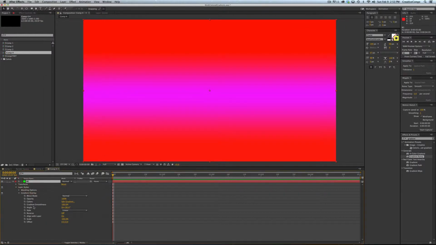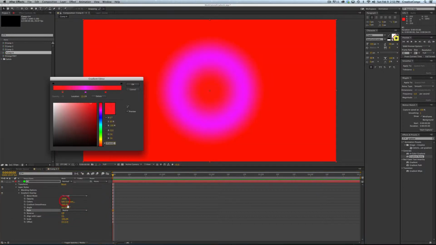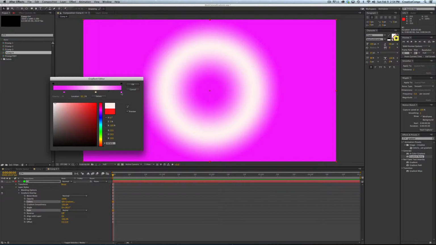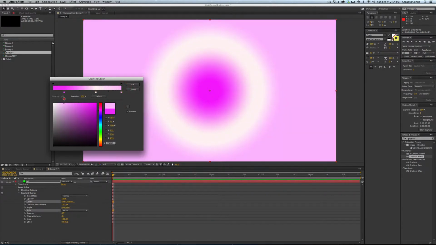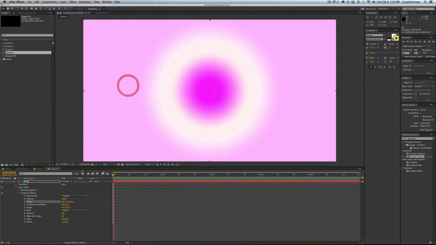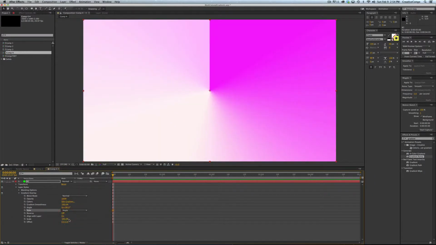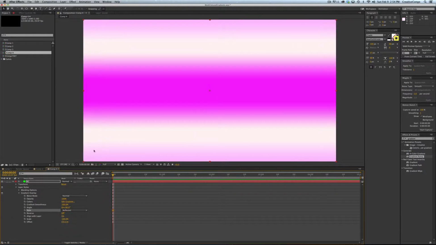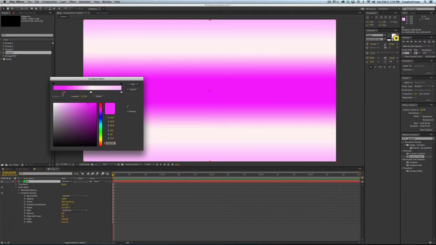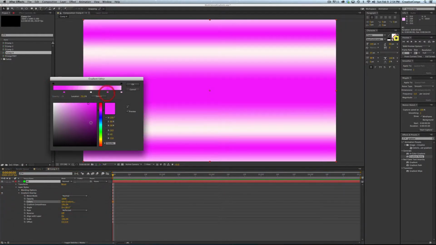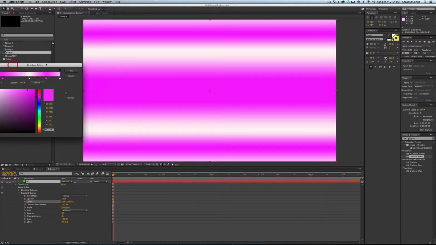You also can come over here to your style, and you can make it a radial. So come over here and edit this just a little bit, pull this out maybe over here. You can sort of do whatever you want. It's really nice because you just get a lot of control over how your gradient will look and how it gets laid out. You also have options for doing angled, which is kind of cool, and reflected, which is if you have, for example, 5 or 6 different colors, it'll reflect itself in each direction, so you sort of get this kind of thing like this.